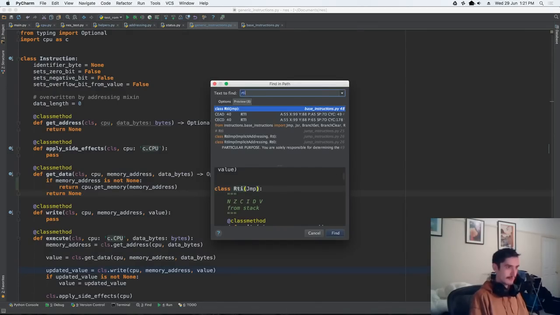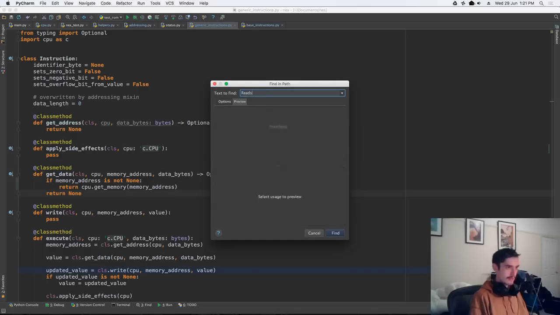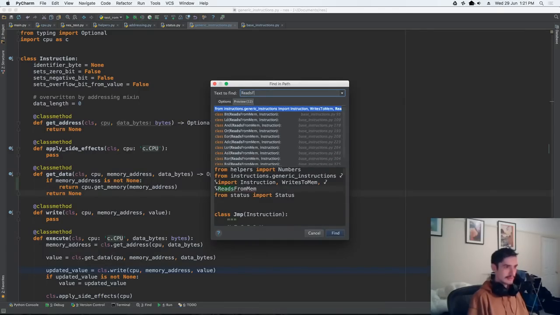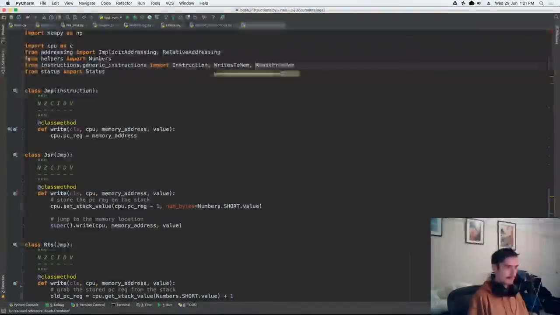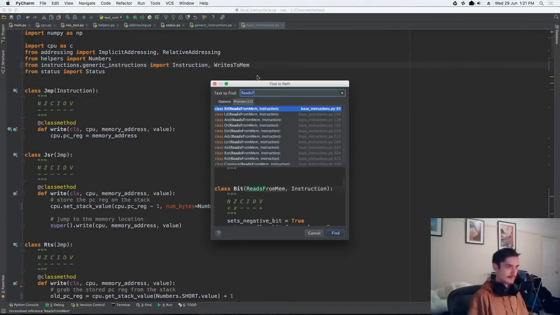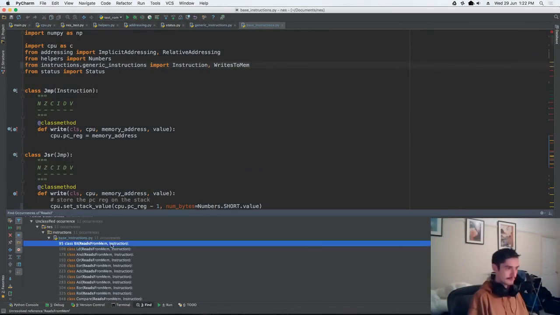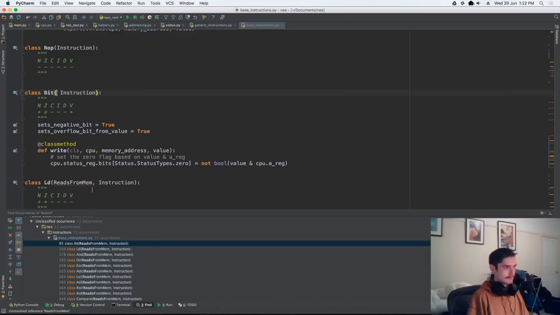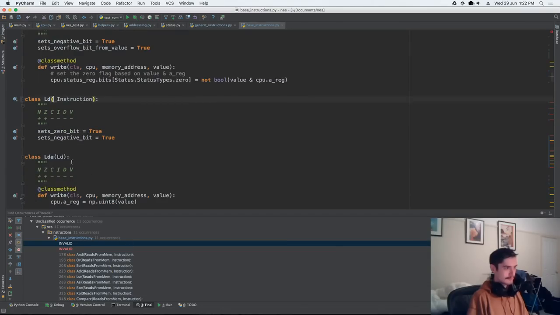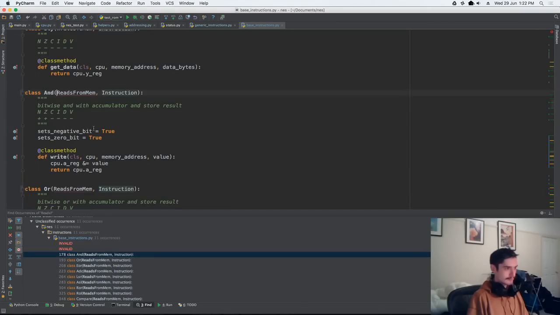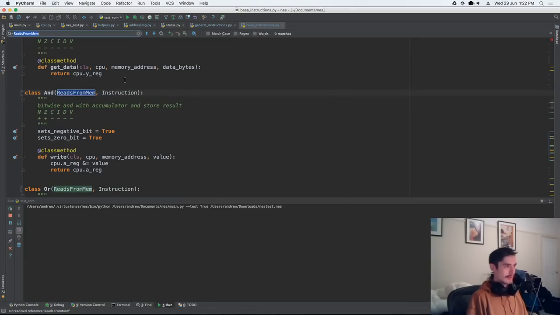Control F, reads from memory. Let's just do a find and replace.